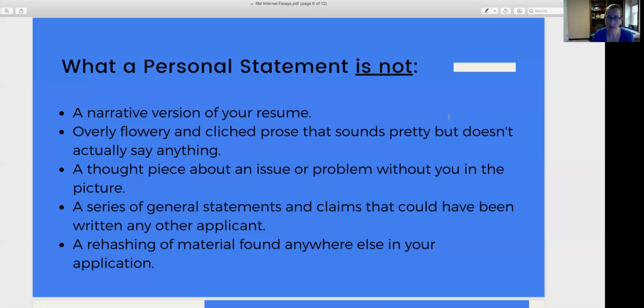So if you're zeroing in on response number 1 about the issue, and you're telling us the magnitude of the problem and how that came to be, you don't want to repeat that exact same information in the second essay. So be very careful about redundancy across the 2 statements themselves.